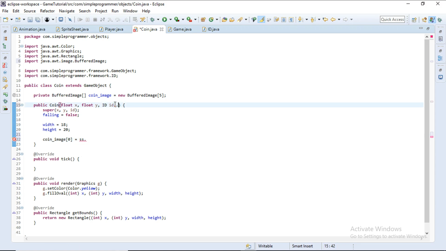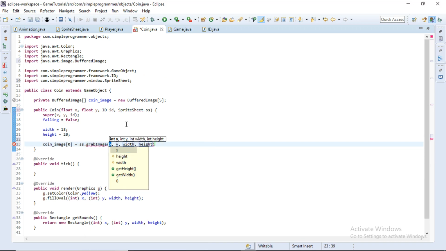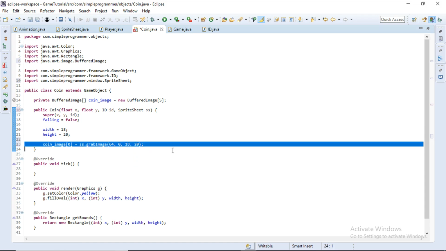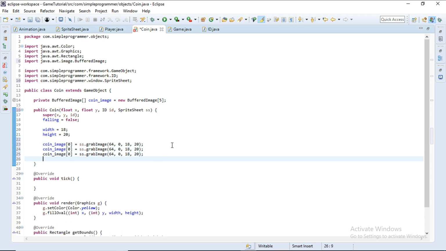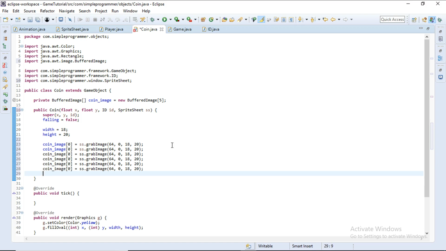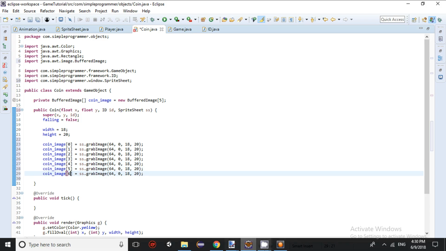I need to make a sprite sheet. ss.grabImage, it's at 64, 0, 18 by 20. I'm going to copy this, paste it 6 more times. There we go. 1, 2, 3, 4, 5. There we go. Okay. 64.